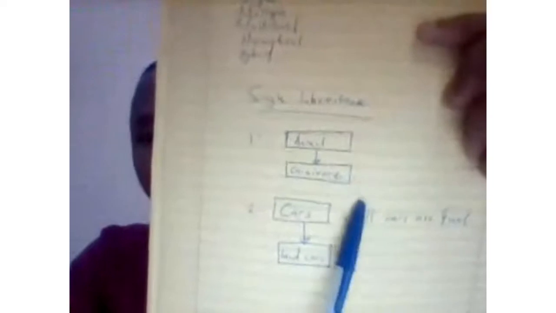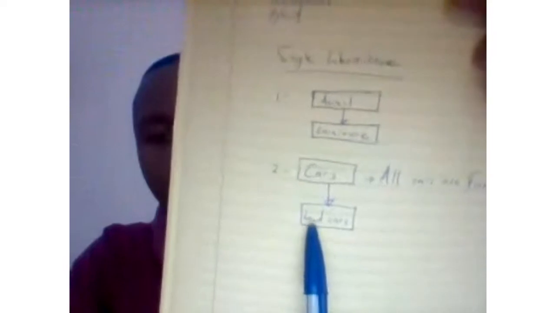So that is the property. All cars use fuel. This is one property of all cars. By default, it means that the land cars can also use fuel, because the whole point of inheritance is that child classes inherit the properties of their parents. Are we together? So single inheritance is where we have one parent class and one child class. One parent and one child.